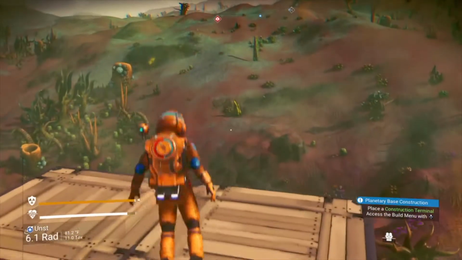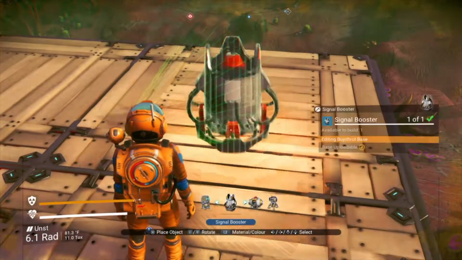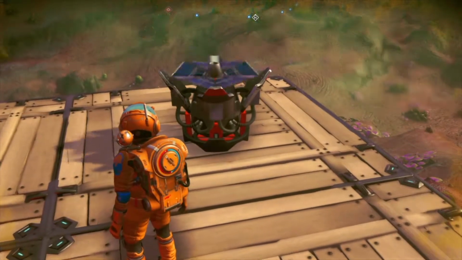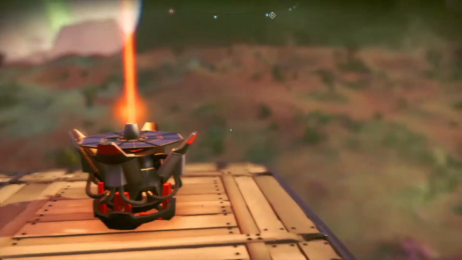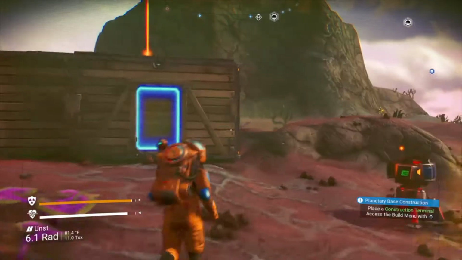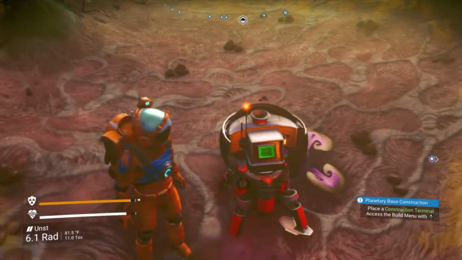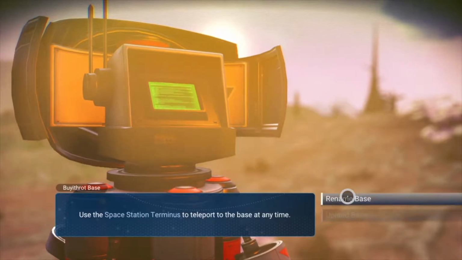Let that keep going. And yeah, signal booster. Let's put that up here. My signal booster should be somewhere in the portable technologies. Yeah, we put that in the middle. Oh, we cannot? Okay, that's fine. Put that there. Anyway, this is my base, so yeah. I put it there. And let me take the base thingy. Yeah, this thing, the base. What the heck is this? Oh yeah, the base, whatever. Oh, I cannot remove this? Okay, that's fine. Anyway, this is my base, so I just have to rename my base.